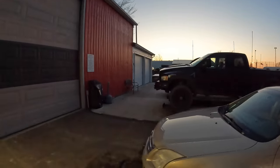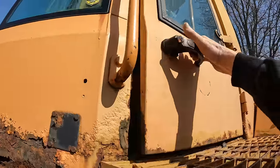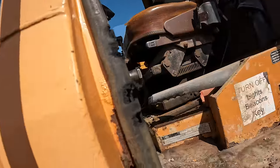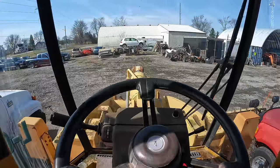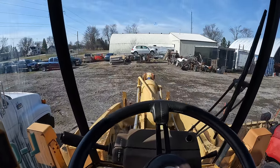Wanted to get those fender flares for a long time. Found them on Kijiji. Crawdad picked them up when he came to bring the truck for a starter. So much better that it's not winter time, and stuff will start now. Fires right up, boys.